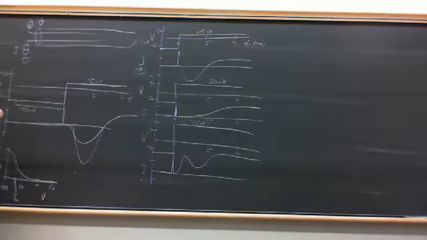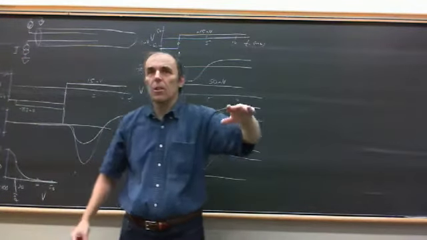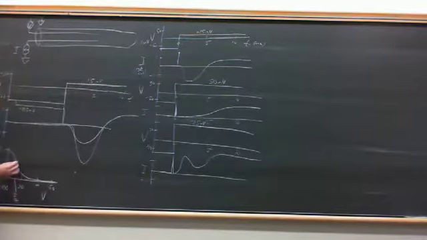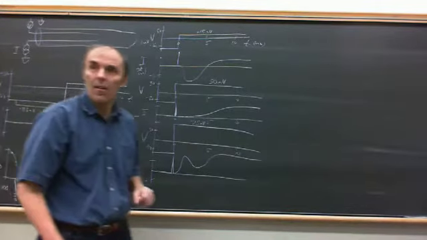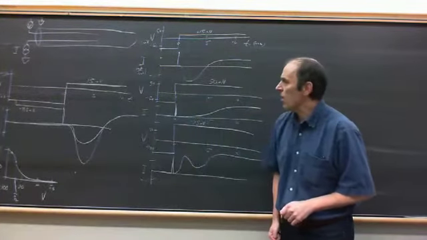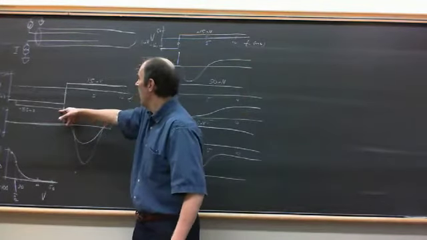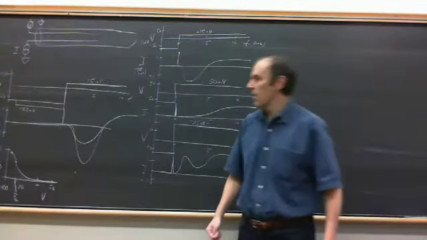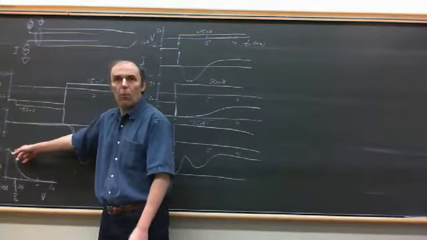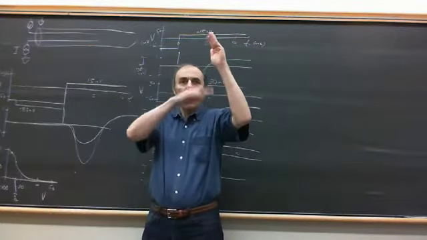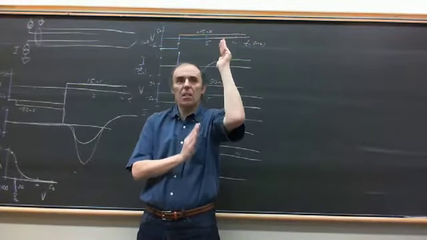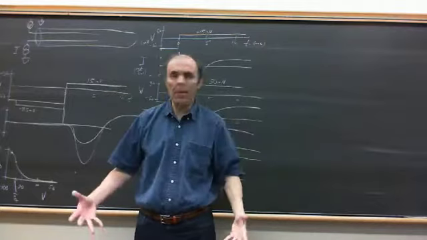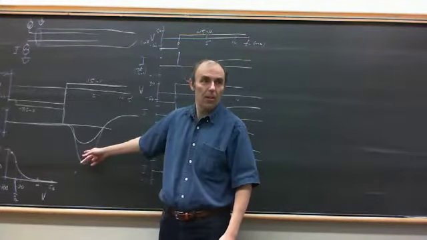So they hyperpolarized and held it long enough for H to reach its new H infinity value, and its new H infinity value was up here somewhere. H just got closer to 1. It opened wider. H is really slow, but you gave it enough time to completely open. Then when you jump, in a sense, the sodium channel has been supercharged. This H gate is open wider than it would have been. So when M opens up, the H gate is super wide open, and you get a large sodium current.